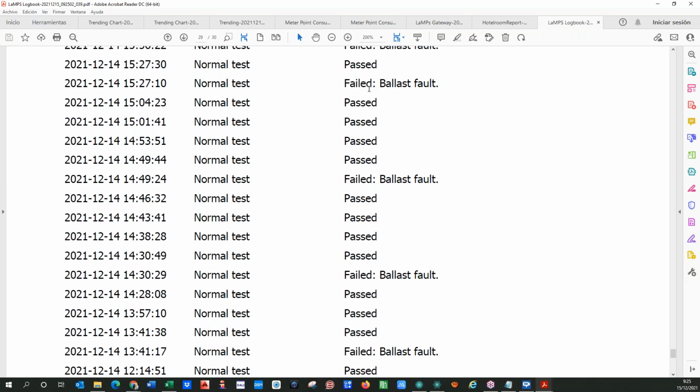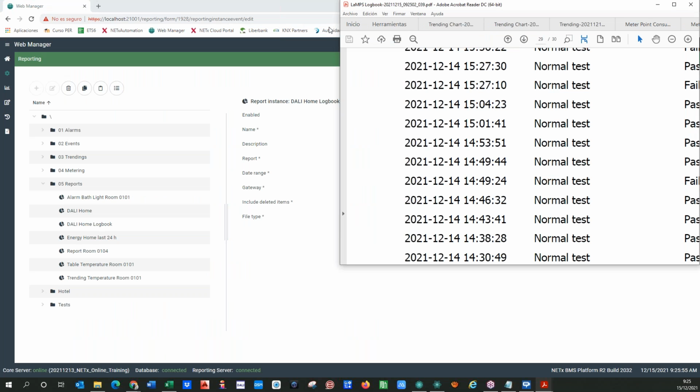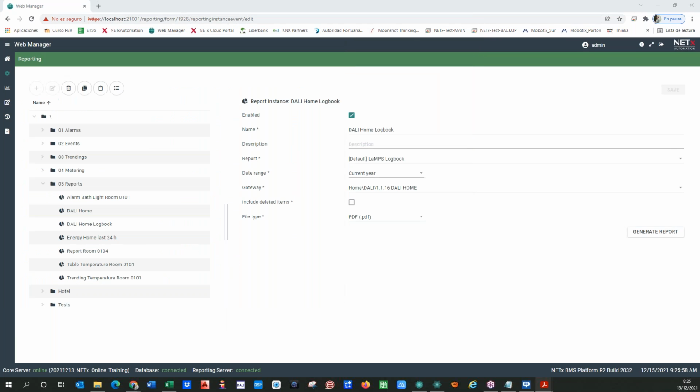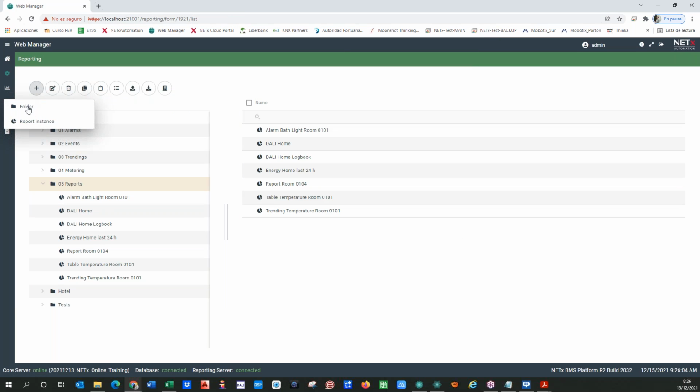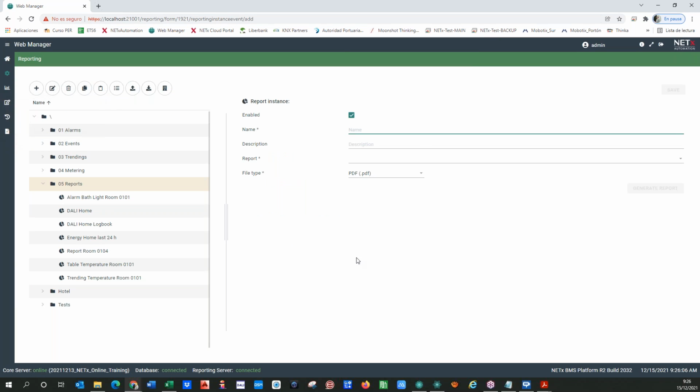So it's interesting maybe, if you have a logbook with some ballast fault, that you have a new report with specific information about this. So this kind of report is also interesting. And we can go ahead. Why not?